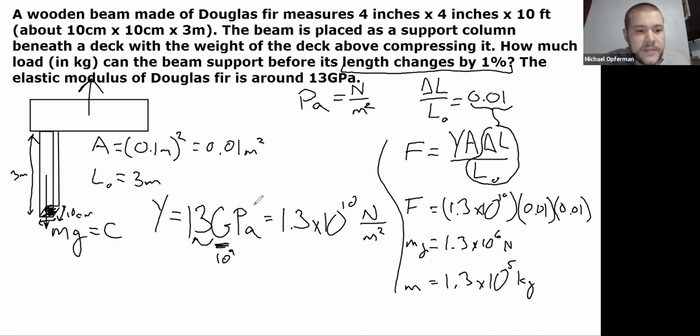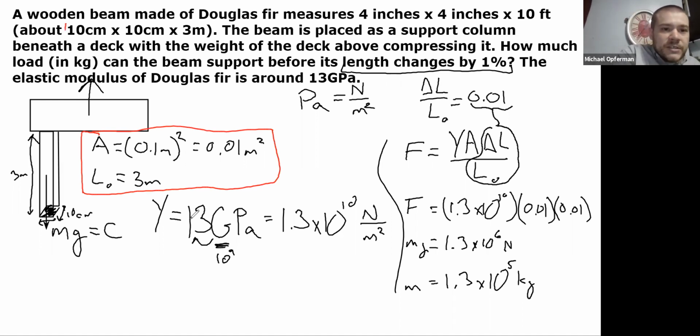By the way, the take-home message about this style of problem: the most important thing to be careful about is the geometry of identifying A and L0. Sometimes it's not obvious. We were given 3 dimensions here, but weren't explicitly told which one's the length and which one is the cross-sectional area. You've got to figure that out by visualizing the situation, which way the force is acting, and make sure your cross-sectional area is perpendicular to that and your length is parallel to that. Other than that, it's pretty much just plugging numbers into this formula for the most part.